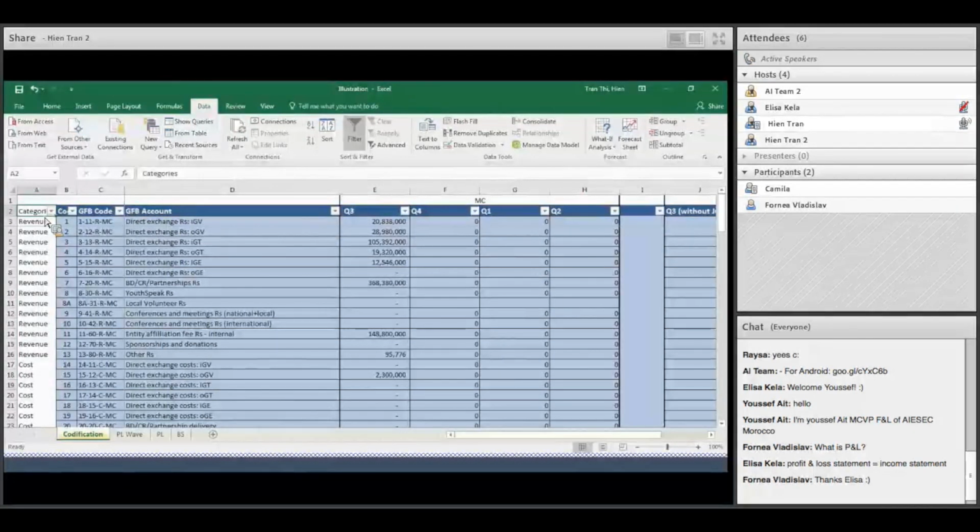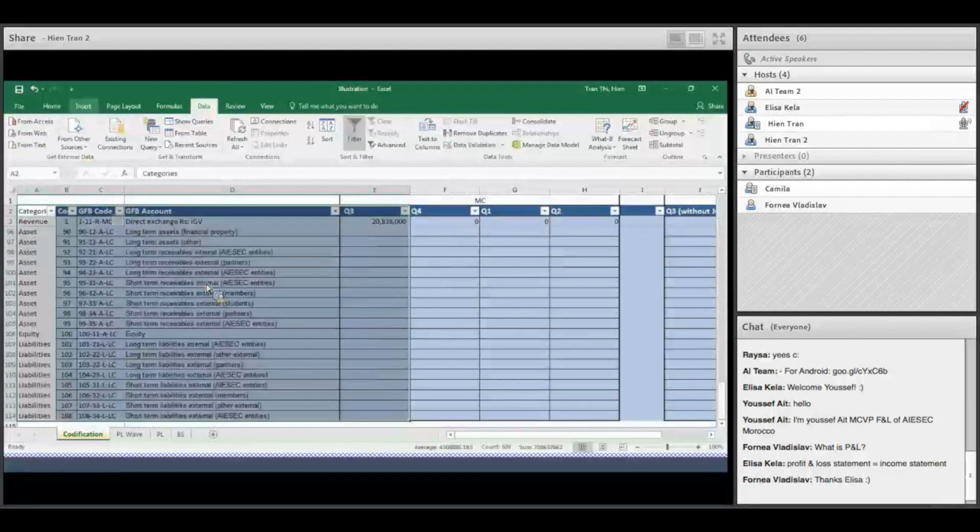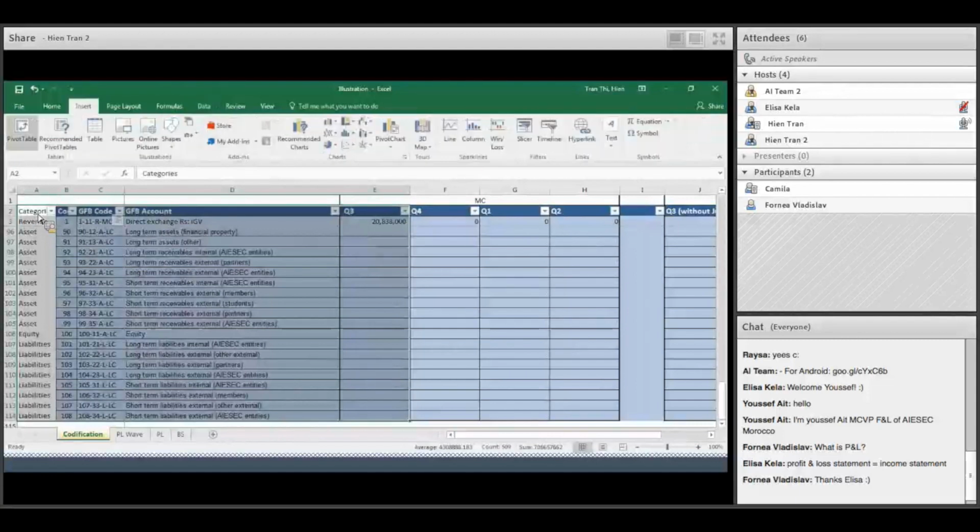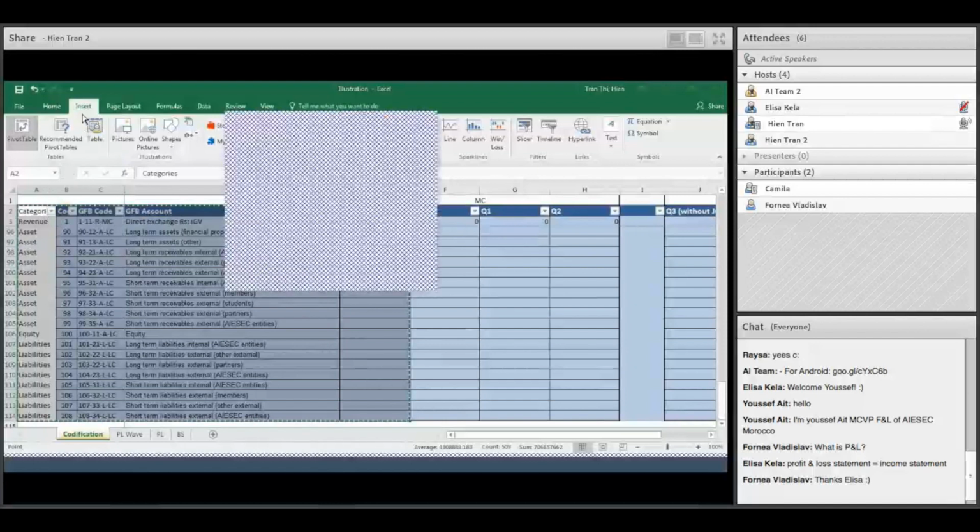So the next part is to make sure that the total revenue is matched with the total revenue in your own profit and loss. So we choose the area that we need to make the pivot table, which is from A to E and then edit down. So we choose this area and then we come to insert, and then insert pivot table. But remember, if you want to insert a pivot table, make sure that every header column is filled with a value. In case it's blank, you cannot create a pivot table.